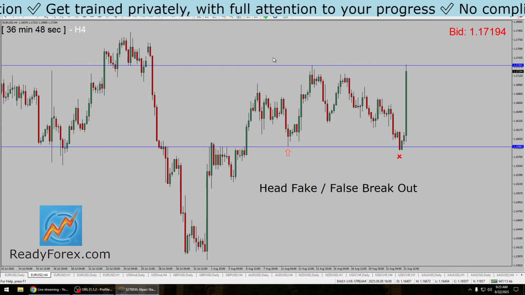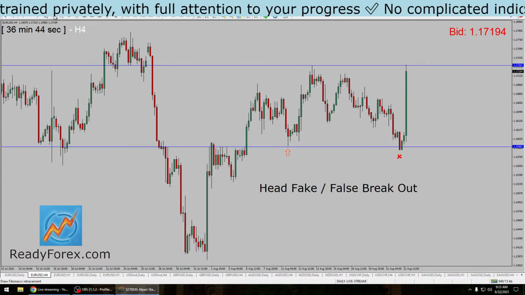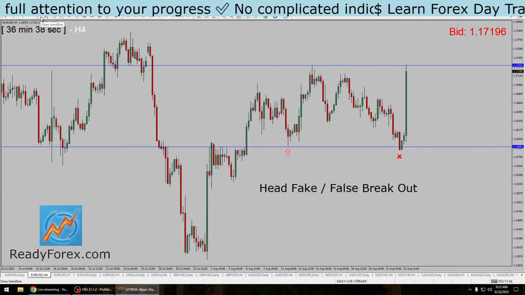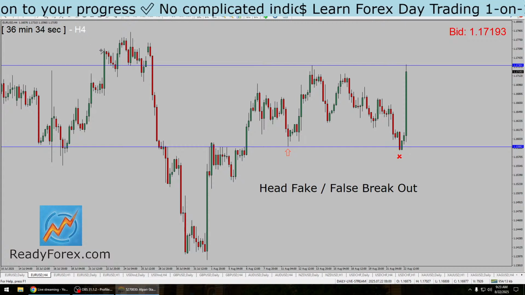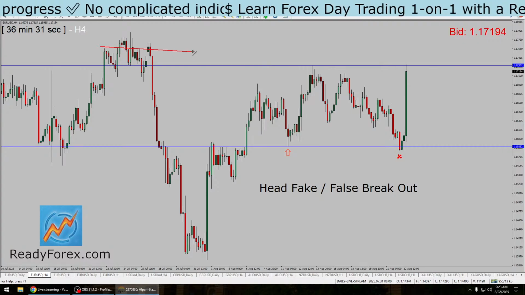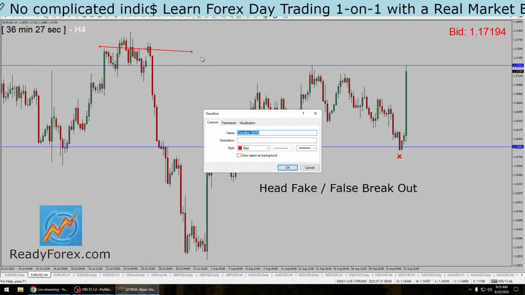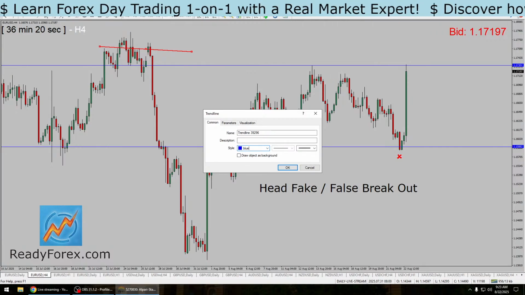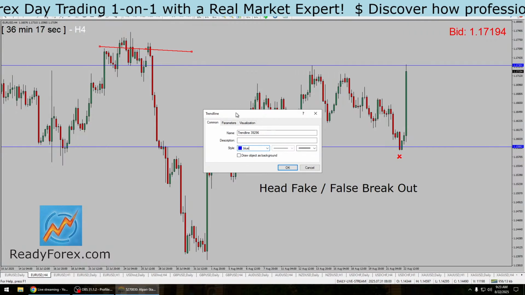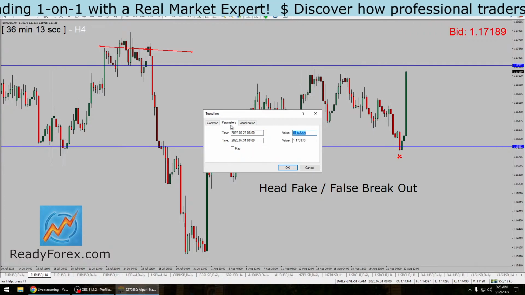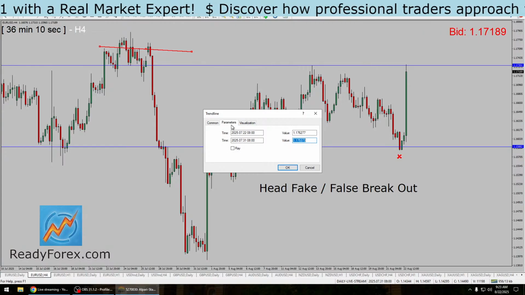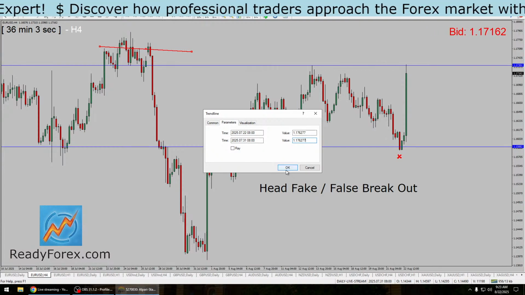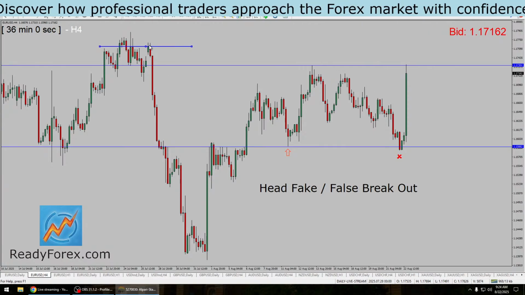I can show you some more examples. Let me try to draw a simple trend line, just a simple flat line like this one over here. Now who knows, maybe Monday we get a bullish breakout and then prices keep going up. That's fine. But today is Friday, today is not Monday, and the market is going to close after a few hours' time. So I would prefer not to take any more trades. So this was a false breakout right up here.